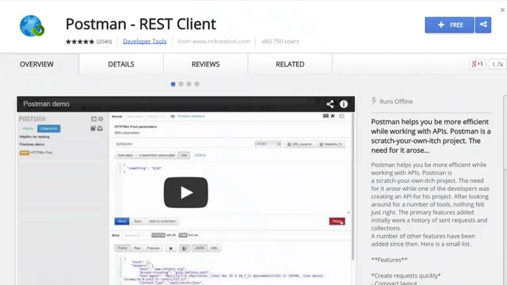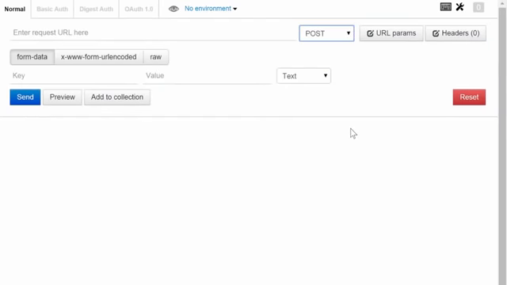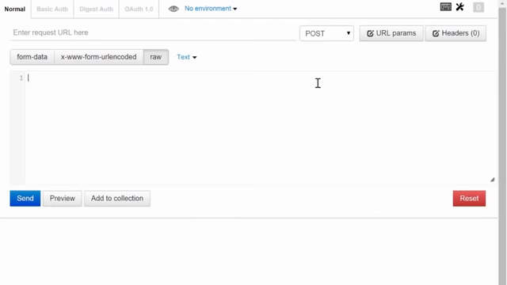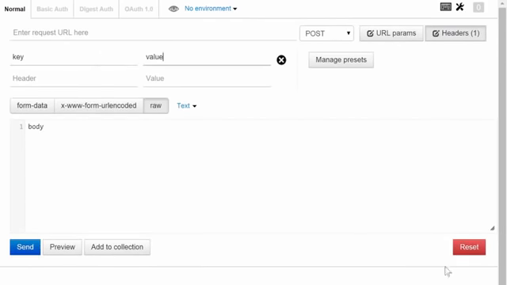Now, a normal web browser doesn't allow you to put data in the body of a request, but what you can do is you can install this handy extension called Postman REST client. The nice thing about working with Postman is you can make more complex API requests. For example, you can choose any one of the available HTTP request methods, and you can see a list of them here. Second, you can add a body to your HTTP request. And finally, you can add headers. Let's use the Postman client in order to send a tweet out over the Twitter API.